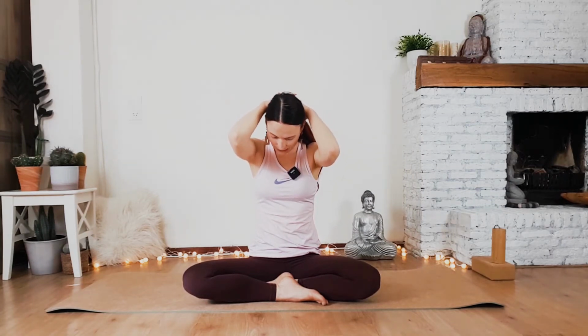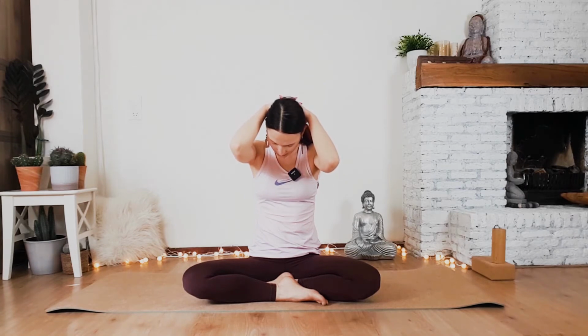Good. Softly releasing both arms, interlock the fingers, place behind your head, closing the elbows, letting both arms to sink down and use natural weight. So still without any additional pressure.